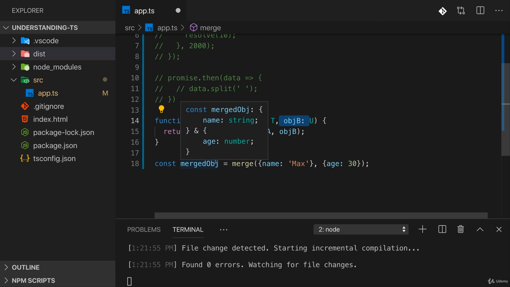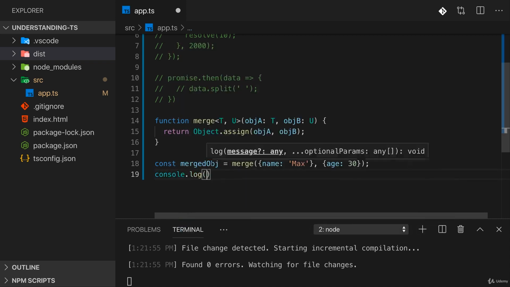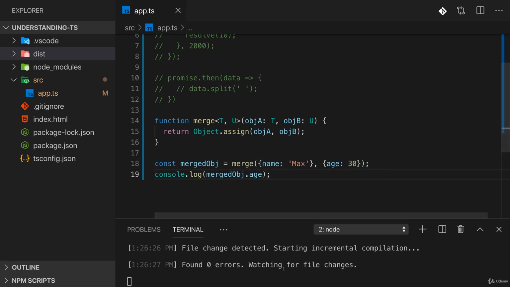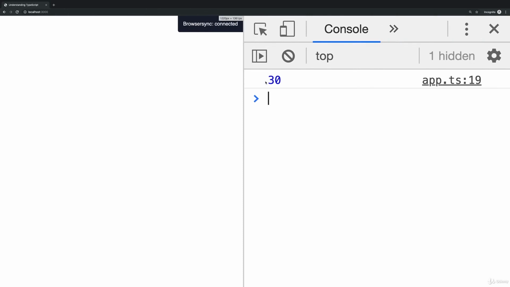And therefore, TypeScript is able to understand that what we store in here in merged object is such intersected data of these two inputs, because now we're not just dealing with some unknown objects here, but with very specific types. And therefore now if I console log merged object age here, this works without errors, as you can tell.